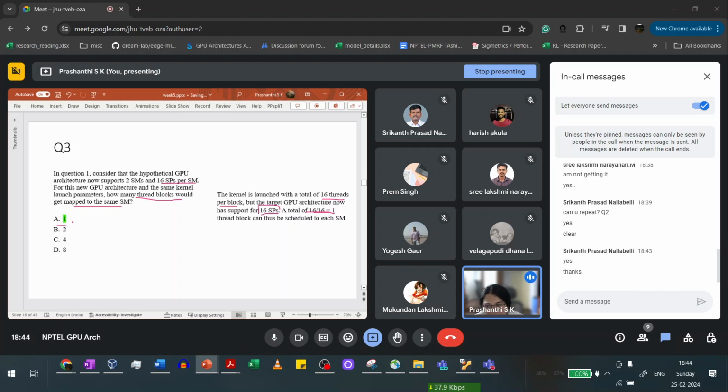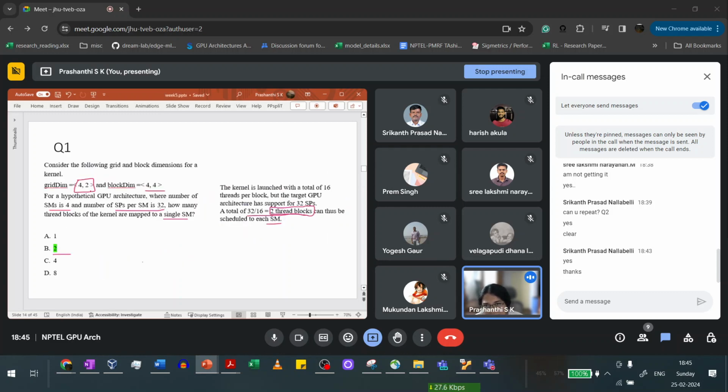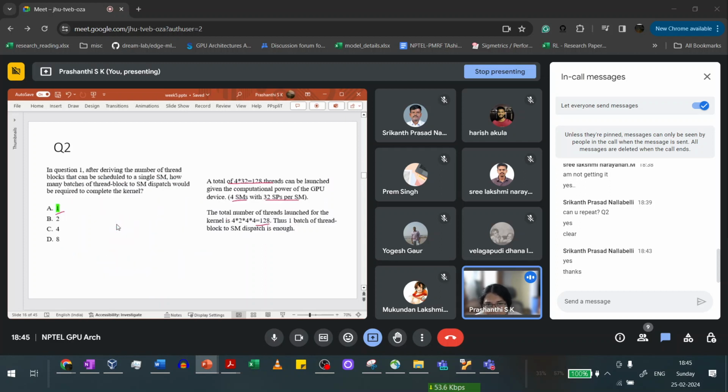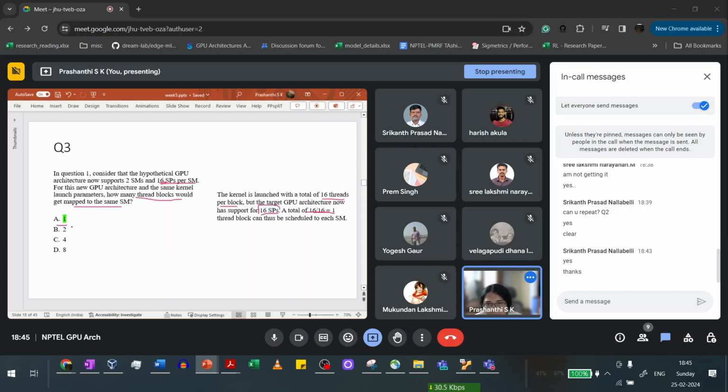So you can accommodate just 1 instead of 2 the last time, because back then the capacity was 32 and now you're halving it. Even if, for instance, you were given both question 1 and question 2, a simple way to do it is your SPs per SM is getting halved. So how many thread blocks can you map? That also will get halved. So it will basically become half of what it was previously, which is 1.